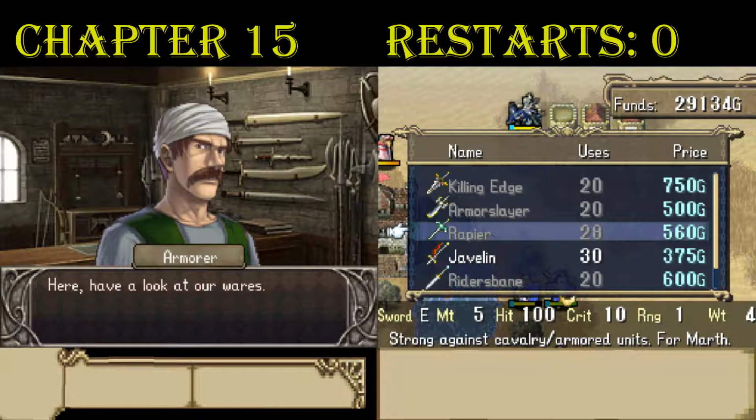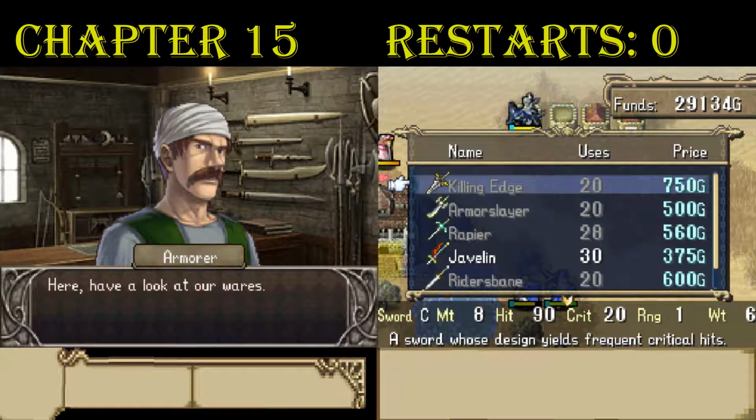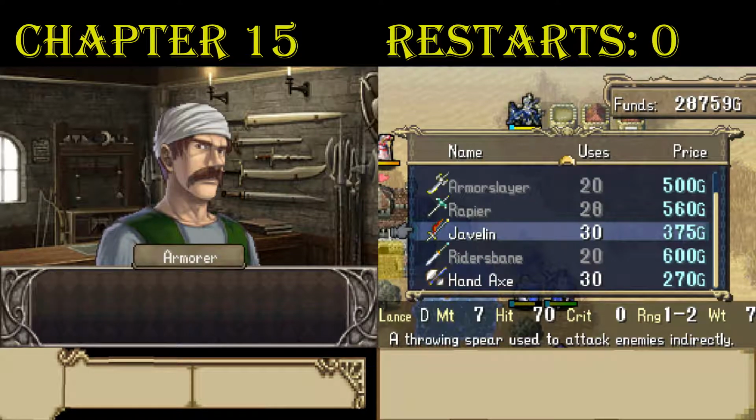Another rapier, huh? I forgot how many rapiers this game threw at you. Maybe I'll actually forge one in the future. Marth would appreciate that. Maybe he'll actually be able to kill things again. Let's get a couple more javelins, we're kind of running low. Got a lot more lance users recently.